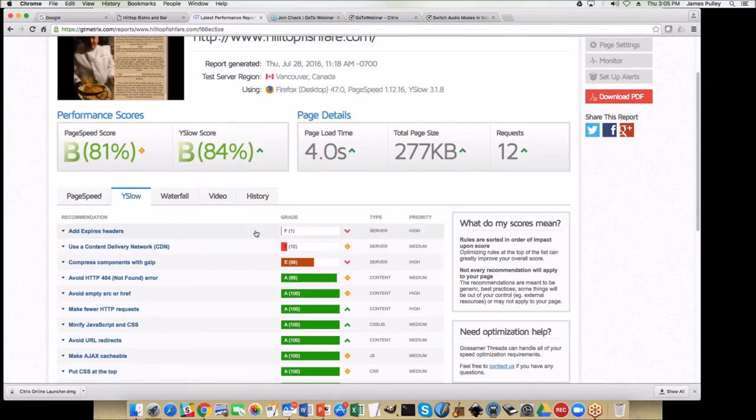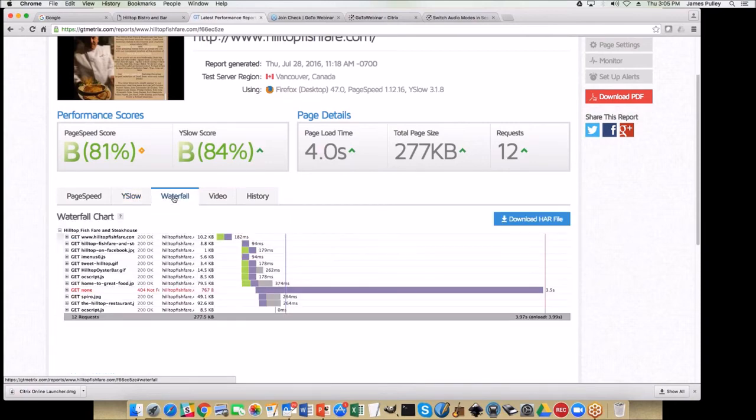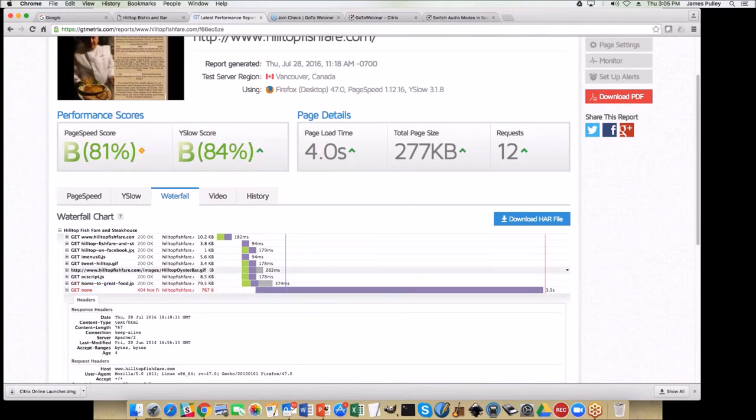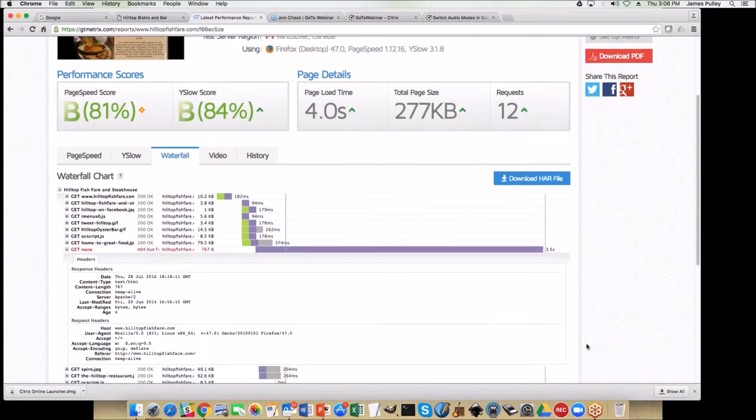If we go to YSlow, we can look. We can see we have similar types of items going on. We're having items related to caching at the client. We're having items related to a CDN. We don't have that involved. Compression with gzip. But here's the really telling item on the waterfall. So I have a functional page that looks okay to the user, but we have this 404 request, which is hidden from the user. So functionality-wise, we may not even see this as an issue as we're going through the site.